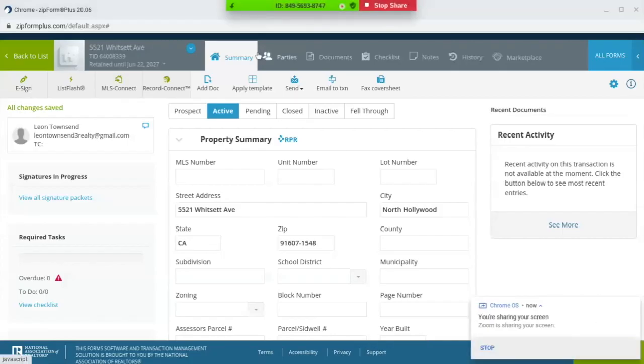Yes. After we look at this lease transaction, I will show you guys again how to import into the MLS, into the template. Okay. So we are going to go.